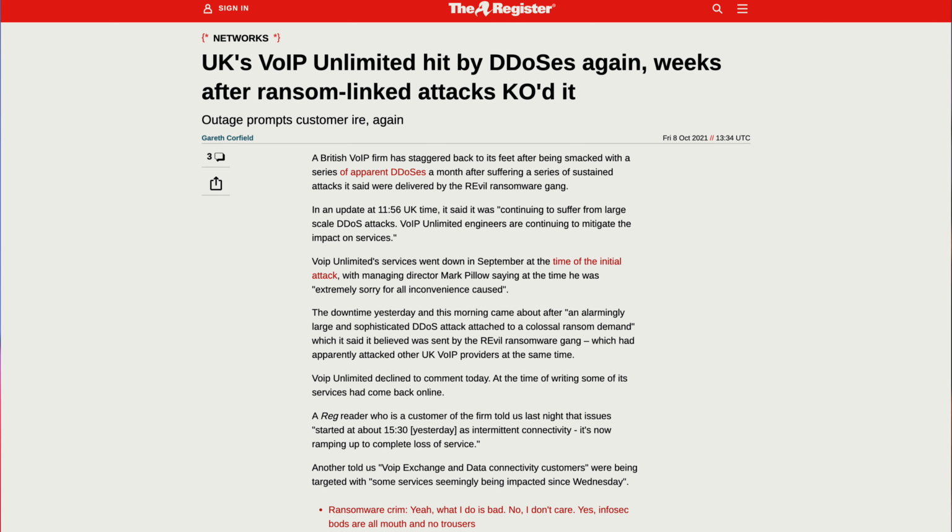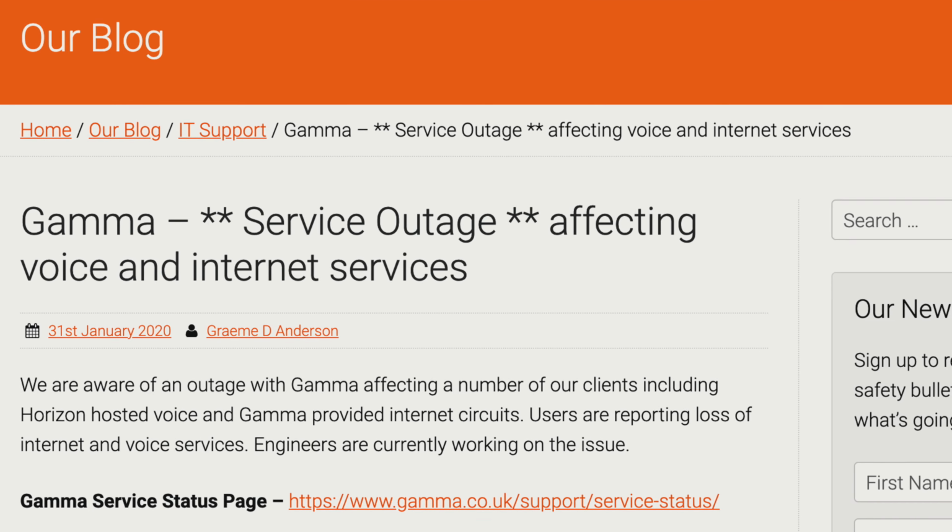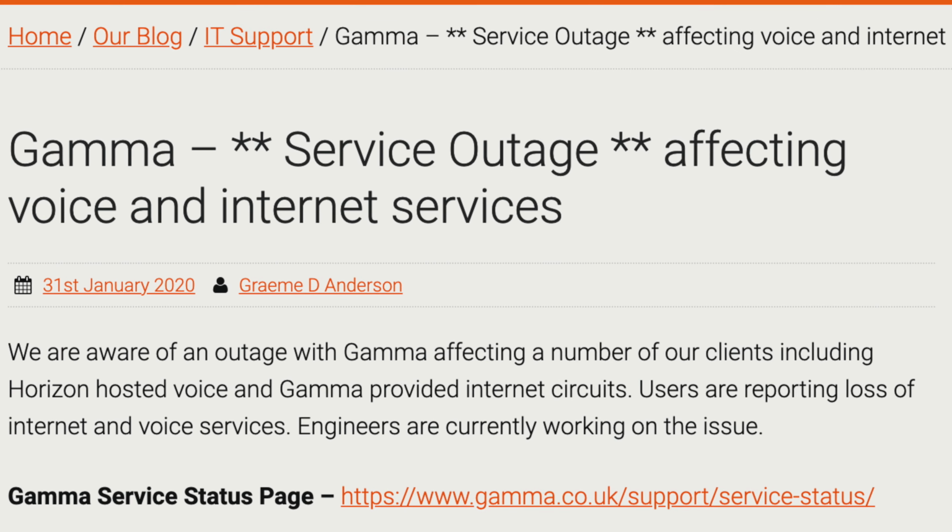But of course, there are some services where you just simply can't plan for. In the bandwidth example where VoIP services were completely affected. And years ago, I also experienced a similar outage with Gamma here in the UK, where just the whole platform was affected to an extent where even the built-in disaster recovery wasn't working. It wasn't diverting calls to mobiles because the actual platform itself was down. And if you really wanted to prevent this, then you could look at perhaps dual phone numbers. So on your website, you list 2 different numbers to call rather than just the one. Or perhaps you just simply update your website with the new number during the outage, knowing that you have a second kind of VoIP system, at least one you can quickly deploy.